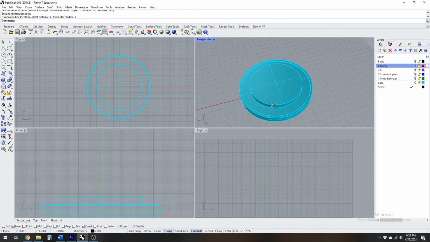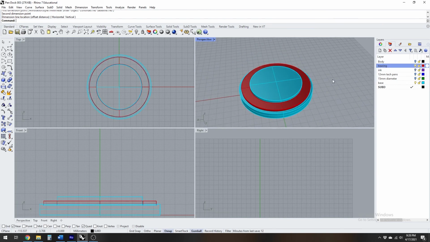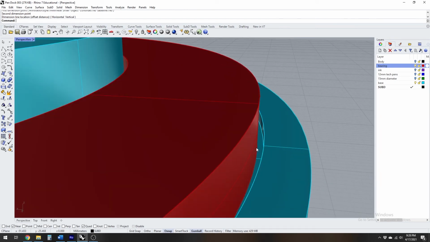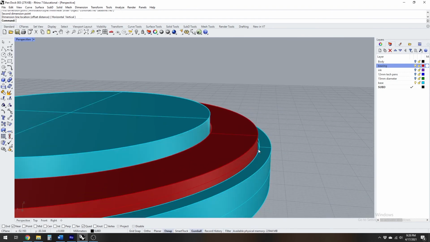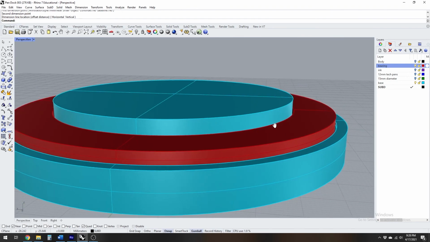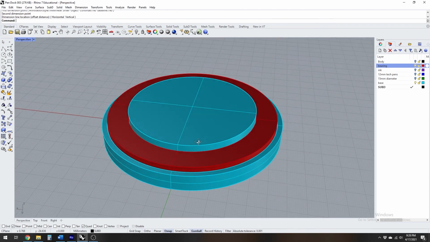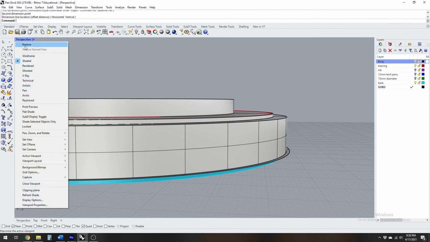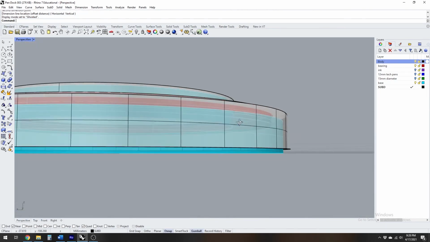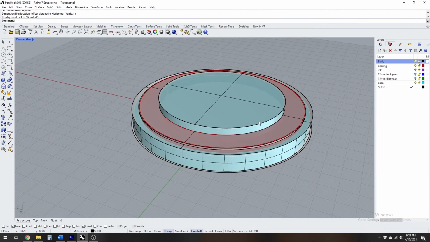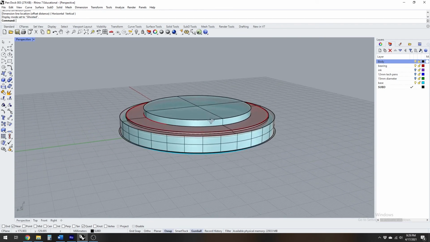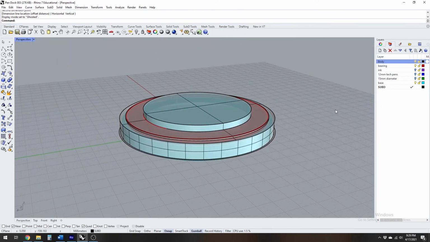Rather than traditional NURBS surfaces, what you're looking at right here is a constructed base made of NURBS surfaces. And this red piece right here is the bearing itself that I plan to install into the base of this pen dock. But this is all traditional NURBS development. These were made via our normal types of cylinder and lofting tools and basic trims and cuts and deletings. Everything is as normal here. However, that's mainly not the focus of the day.